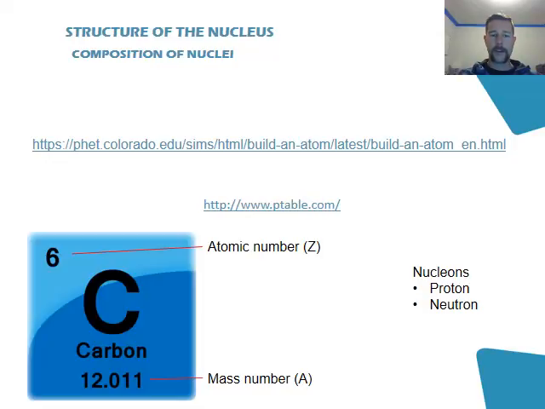It's interesting to note that this number in most cases is not an exact round number. In the case of carbon it is 12.011. What that means is it's an average of all the carbon isotopes that are found naturally in nature. So say 96% of the carbon might have 12 neutrons, but there is a percentage that has a greater number of neutrons that is found naturally. So what the scientists have done is found an average of the isotopes of carbon.